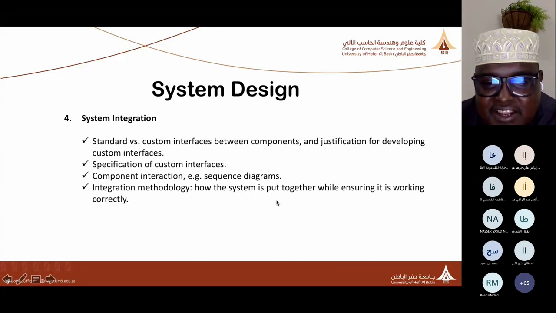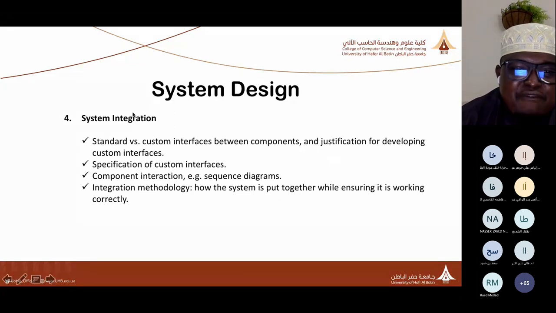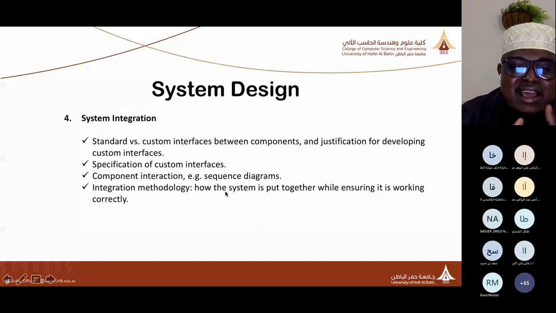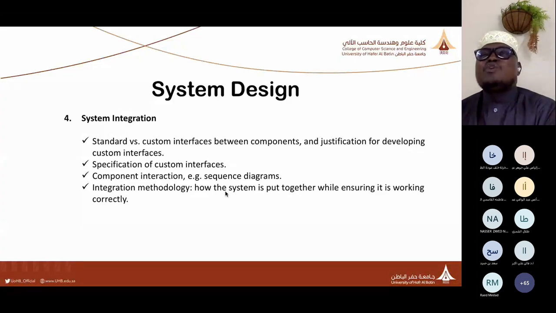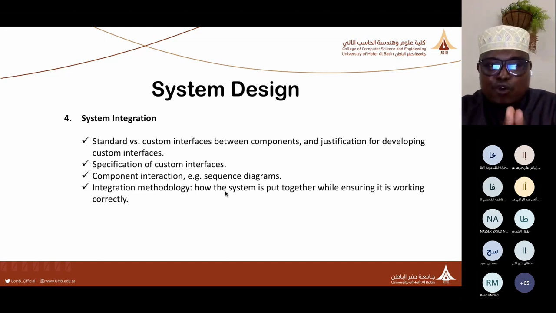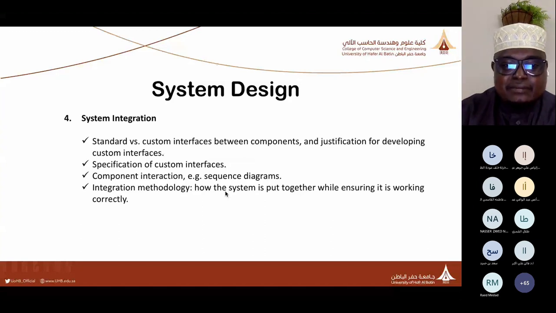You need to also explain that in the report, but in the presentation, you don't have to put everything together. You can have just one or two slides explaining all these four components as system design. I will show you the criteria. A sample of how the evaluation is going to be assessed when you are presenting is different than that of the report. But I'm going to focus on the evaluation of the presentation so that you would have an idea what is needed.